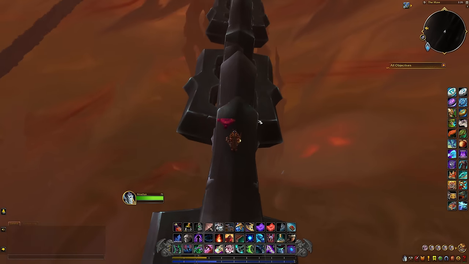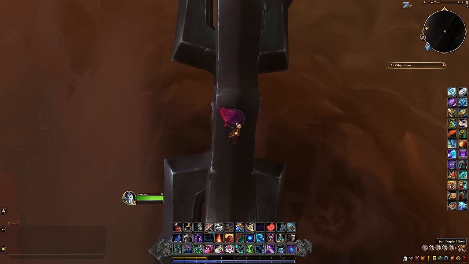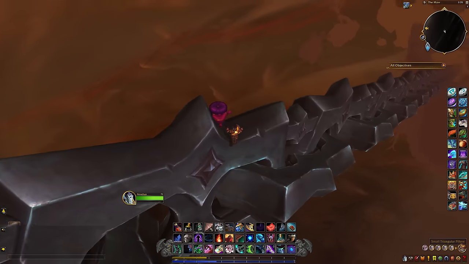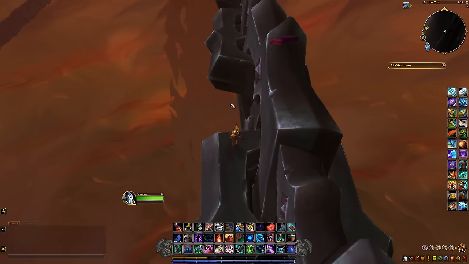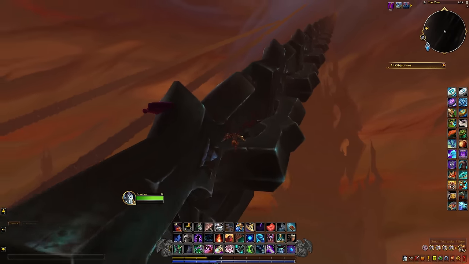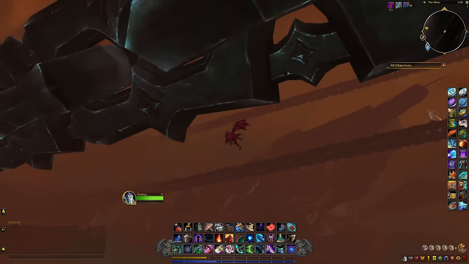All right, we got to figure out this chain here. So I think what we're going to do, we're going to place another pillow right here because I think we can stand right here. Ah, there we go. What we might have to do, I think we can jump on top of that purple pillow and then we can just Fel Rush up, but we got to do it kind of quick. Oh, shoot. I think we might have lost ourselves. Gosh, dang it. All right.